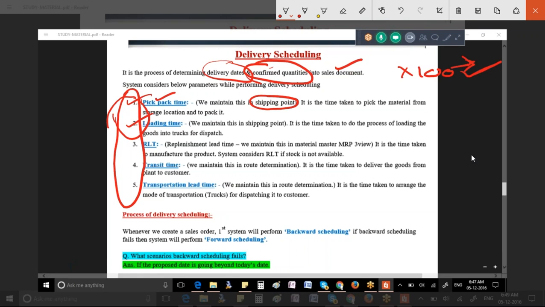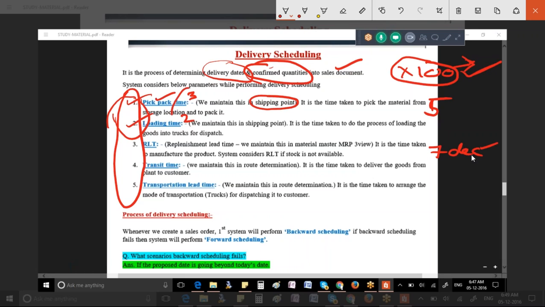Let's say the customer placed an order on 5th December today, and he's asking for delivery on 7th December. Even though I have the material available, I cannot do this. Why? Because my pick pack time is 3 days and my loading time is 2 days.